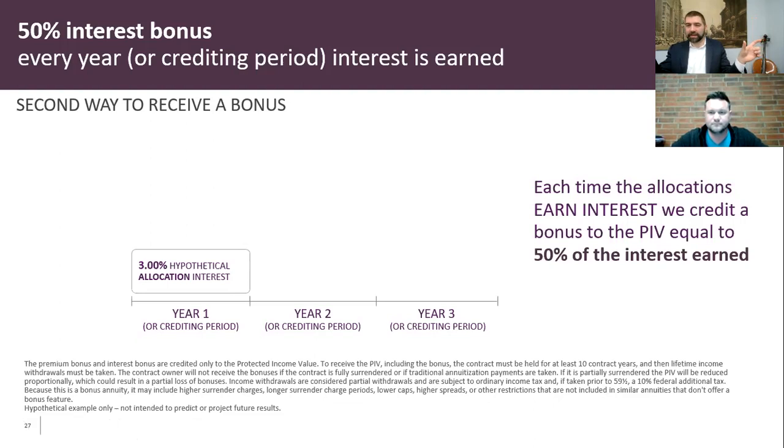But on the income side, you're getting the interest bonus on top of the premium bonus. I don't know what the math is, but in the first year, if you put in $100,000, you get a 25% bonus, plus an additional 50% interest bonus, plus whatever the index is. That's a huge year in growth. No one can match that. There's no other vehicle out there that can get that kind of instant growth.